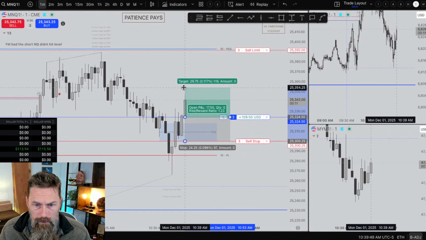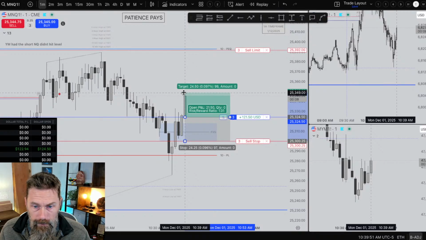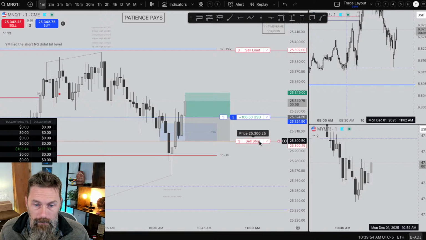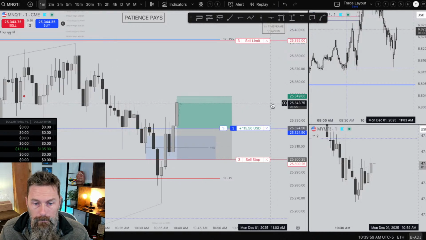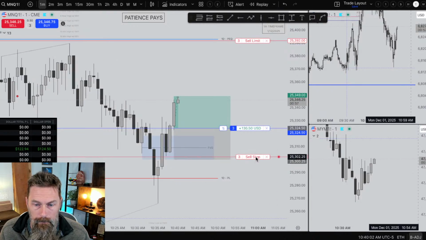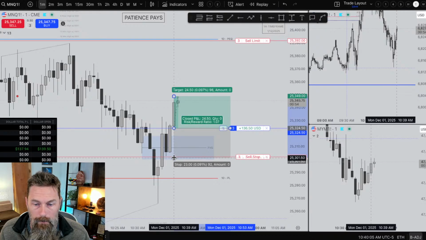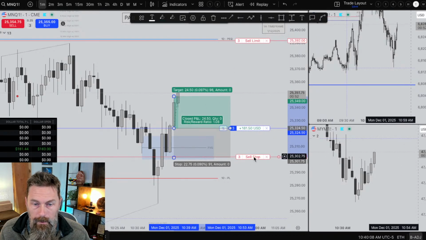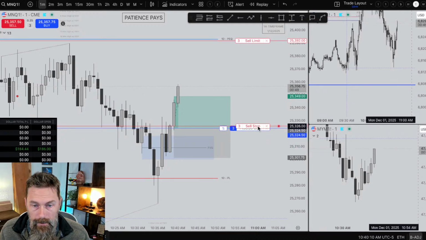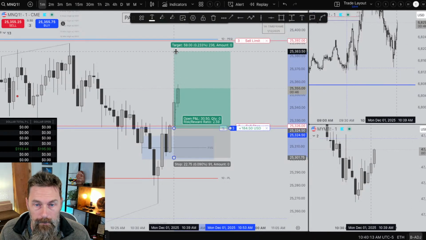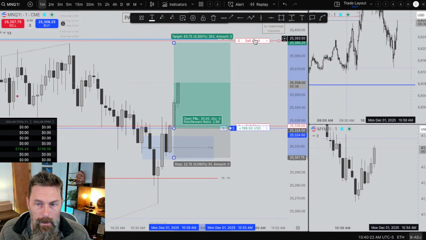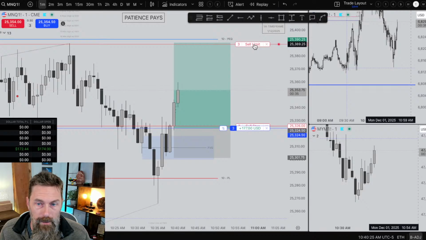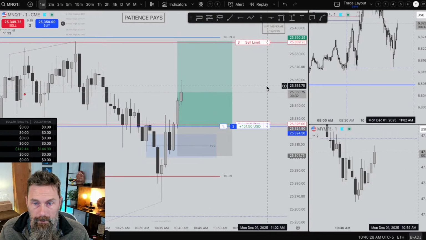All right, so I guess what I'm trying to figure out is where 1R is, which is pretty much here. So my rule is go break even at 1R. Didn't quite make it there. Although that's probably my stop loss. So now we're above 1R, so I'm going break even. And 3R on this trade. And this is one of those things where 3R, I would probably override it just to make sure I get my fill. The 2.89 right there.